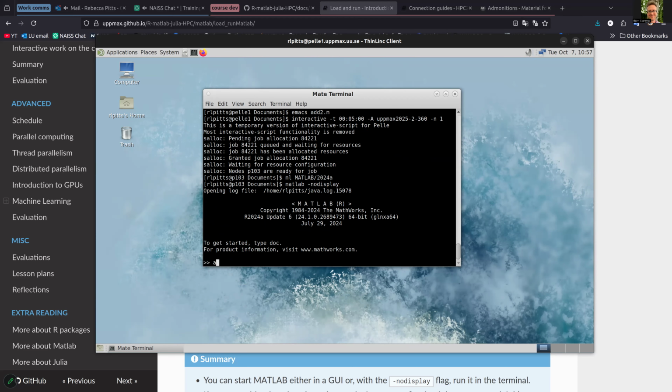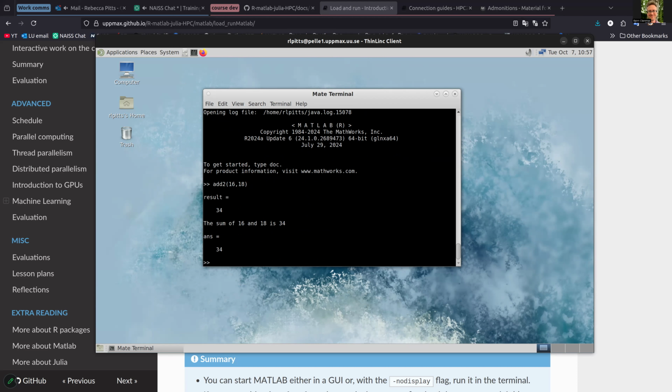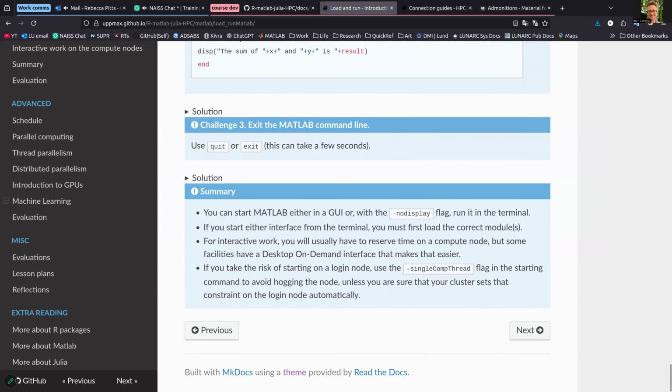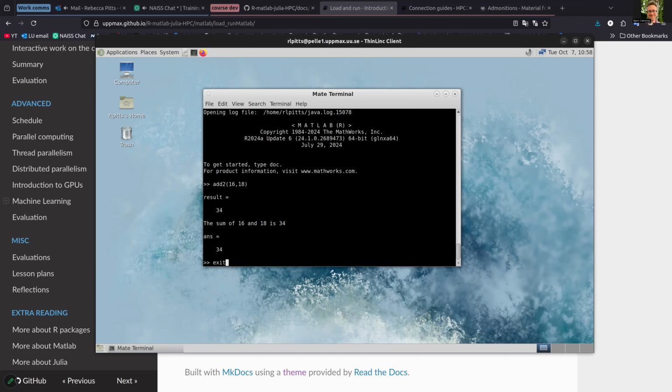Anyway, so then I'm just going to do add to, I think the syntax is like this. Yes. So you can see the function is found automatically because every folder within my home directory is added to the MATLAB path. And then once you're done running a code, you just type exit.